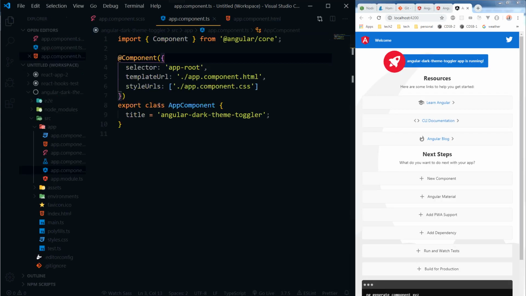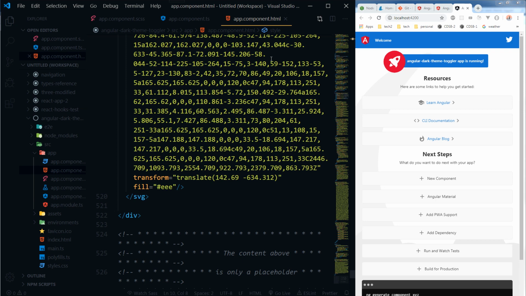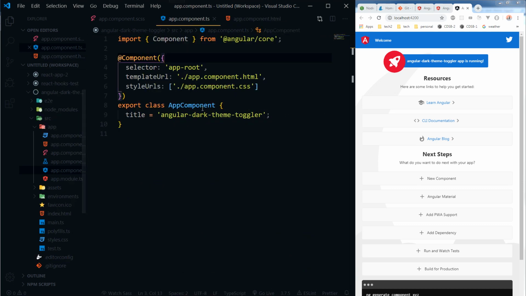So if you have a look, then the app folder contains a few files. The files that we need are app.component.ts, it's a TypeScript extension .ts, and then app.component.html. We will use our HTML in this file, and then the .ts file will have our logic.